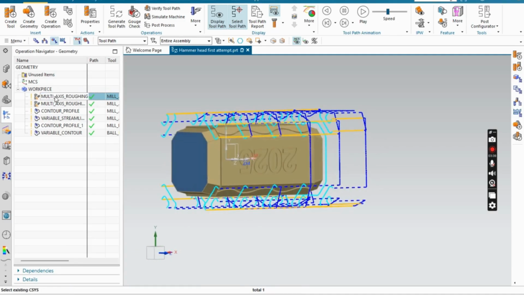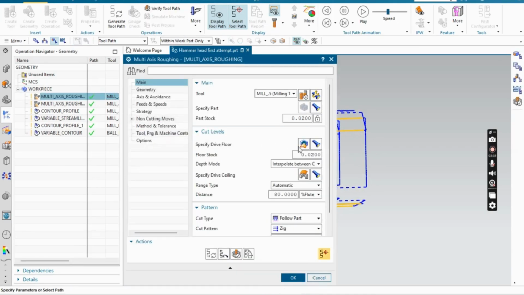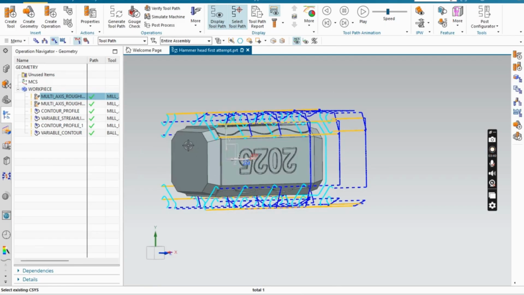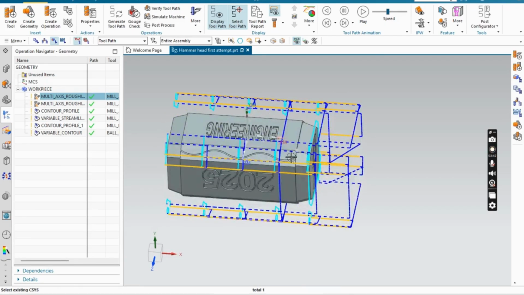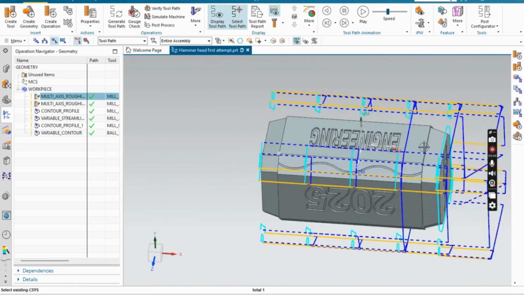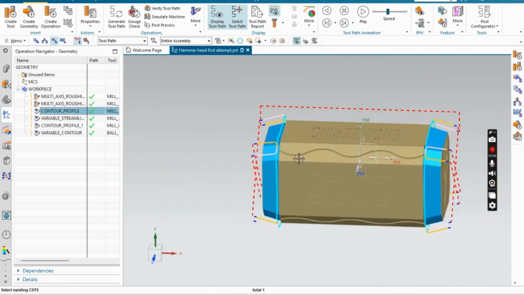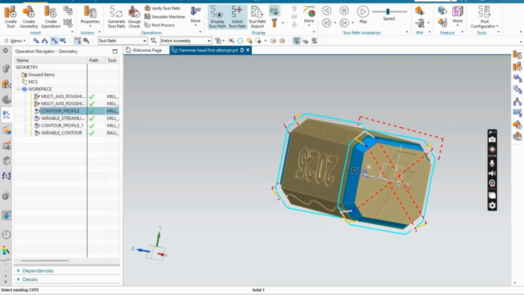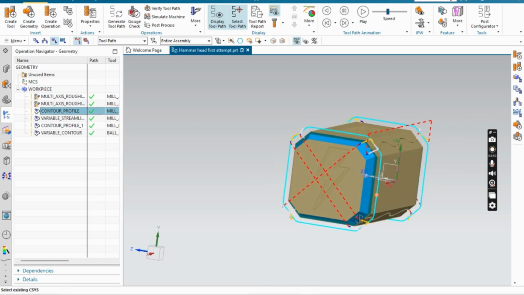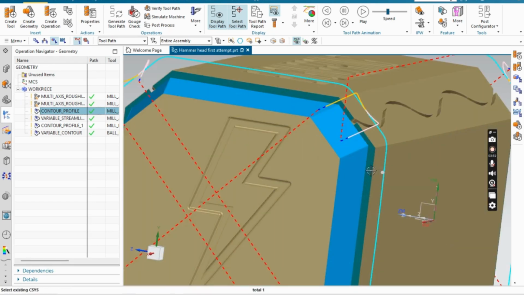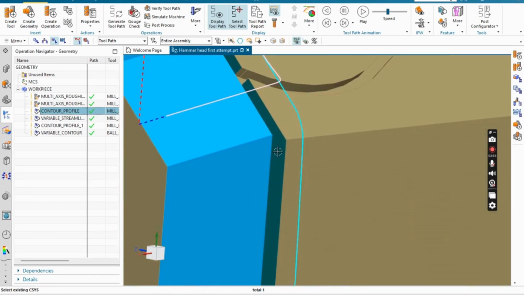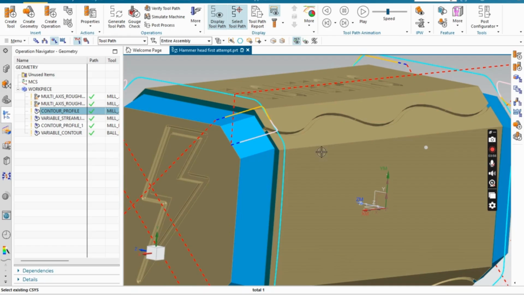And so once you've selected those, it works with the bounding block shape and the shape of your part in order to cut it. And then when you make your contoured profile, you can have it follow along the edges that you choose, both for the floor and the wall, which is why we chose these sections along the chamfered edge on the sides of the hammerhead.